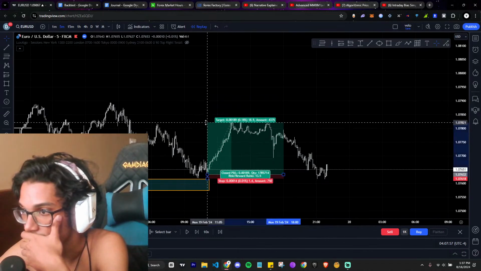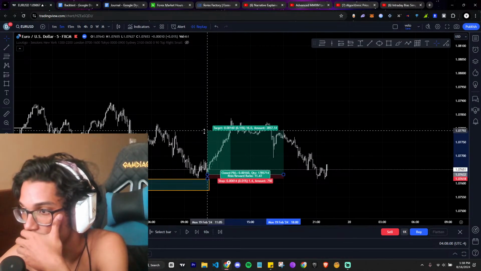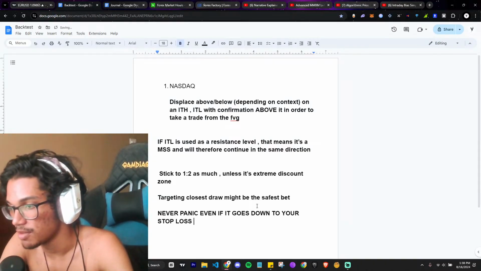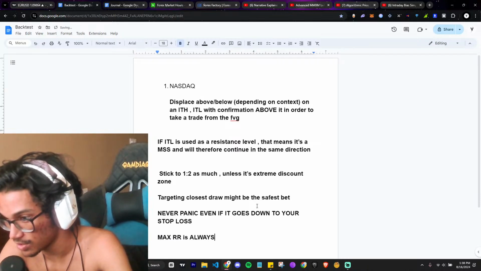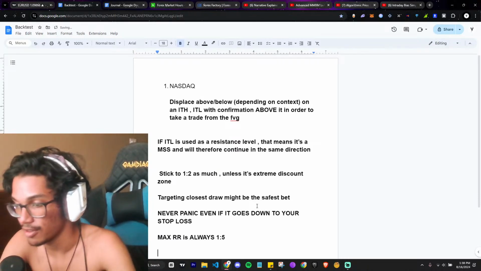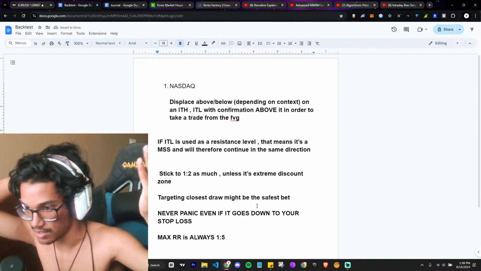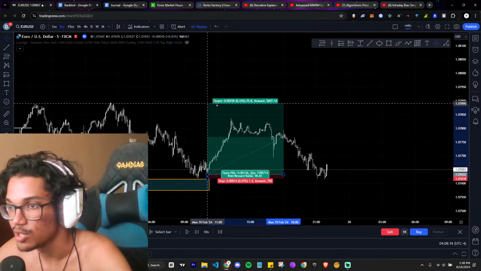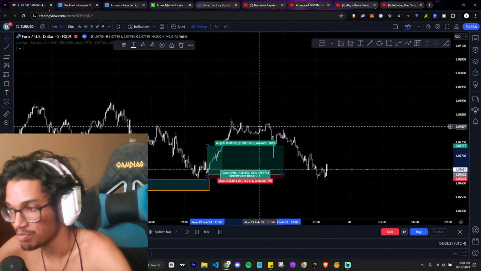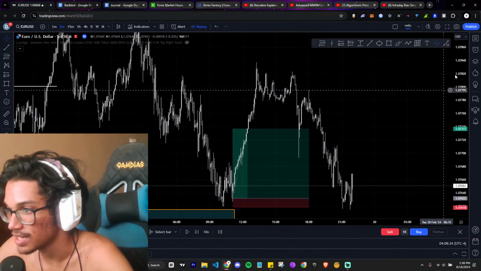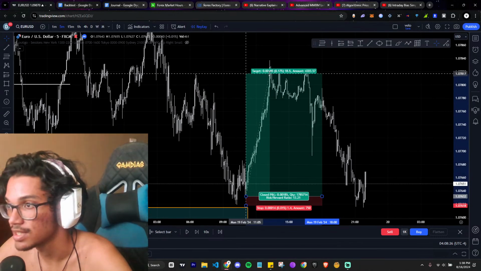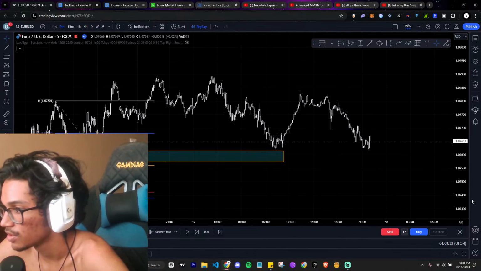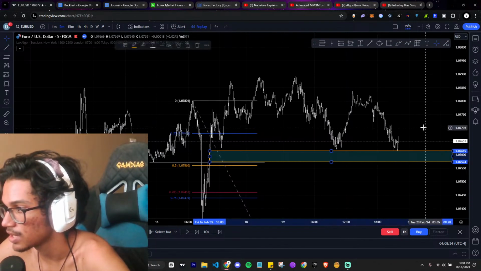See, these insane ratios, don't go for anything that's above like a 1 to 5 at most. Max RR is always 1 to 5, okay? If you put 50 bucks, you bet $250. Just be happy with that. Get out of the market. Don't hold it until a 1 to 20. That's like 20 times your money. That is crazy. And honestly, even if you held it until this point, you'd still make like 1 to 13. Insane ratio. It's gotta be out of the Fortnite Battle Pass, I swear to God.